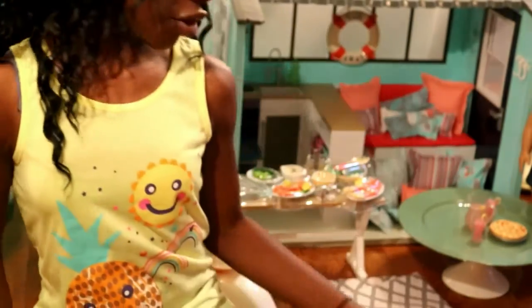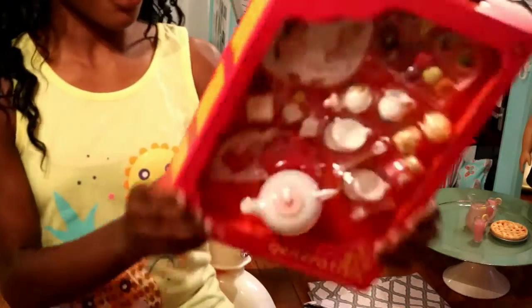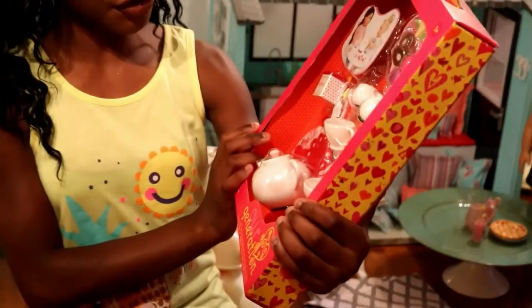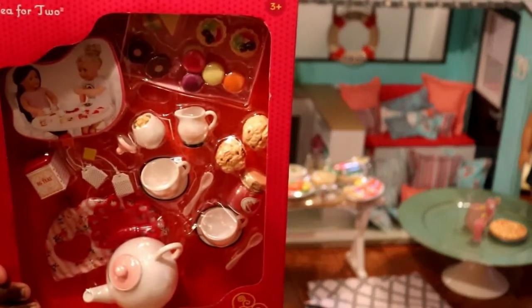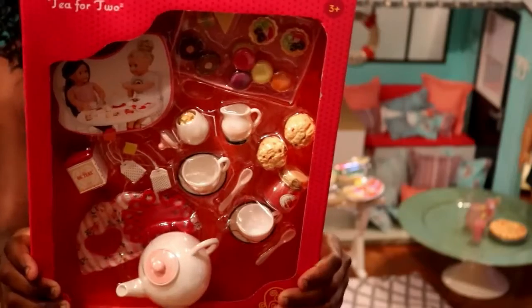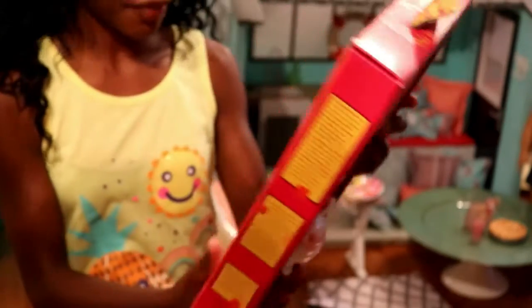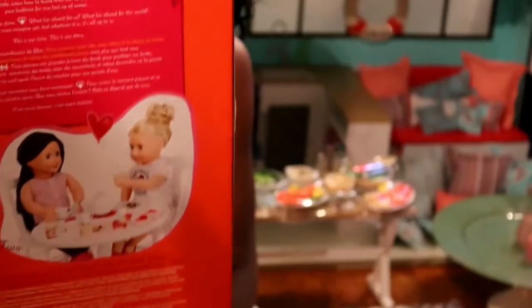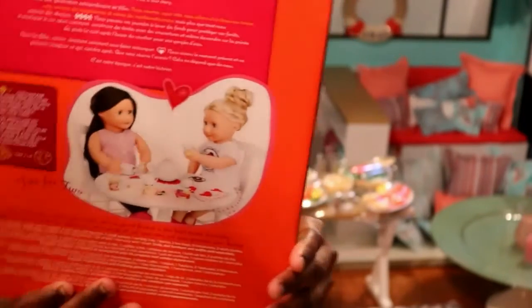And at the end, I could probably show you guys which one I could open and put on a doll. So this right here, you guys, is T42. This is like a tea party set for two dolls, or you and your doll can have a tea party. And then this is called the Our Generation T42. And then this is a picture on the back. I think there is a table and a chair, or perhaps you can make one, but I think it's really cute and cool how it's set up.